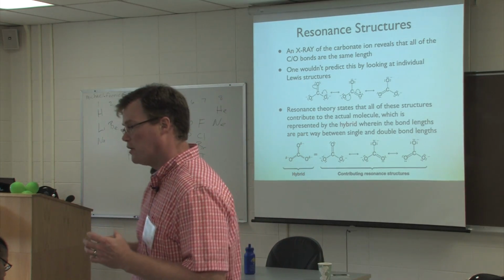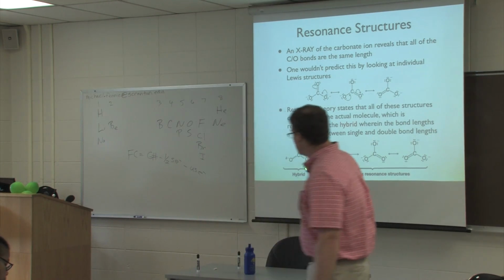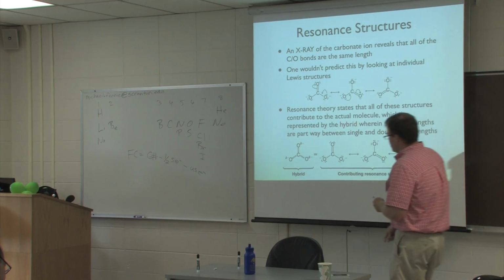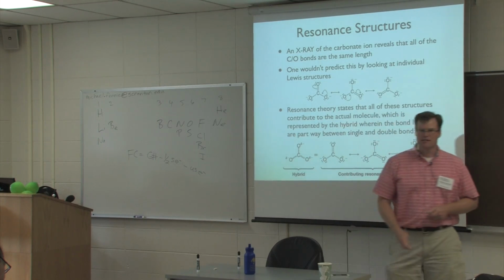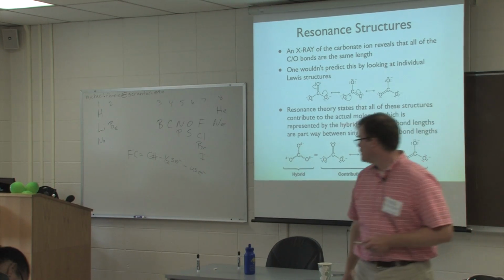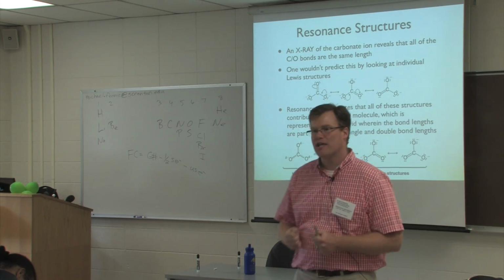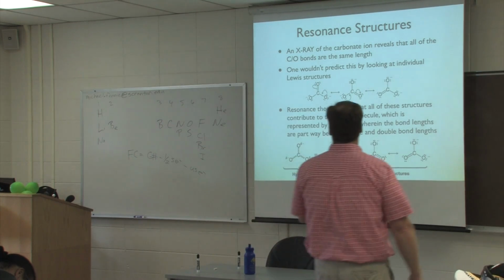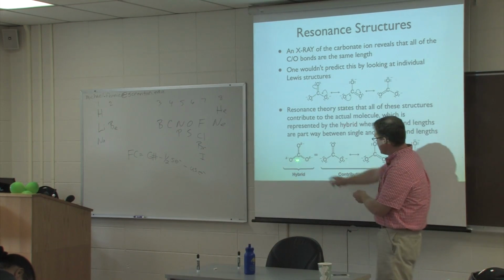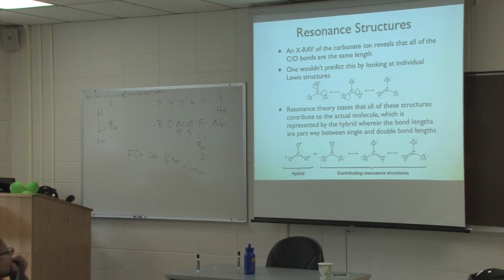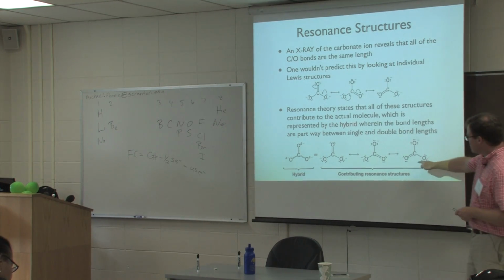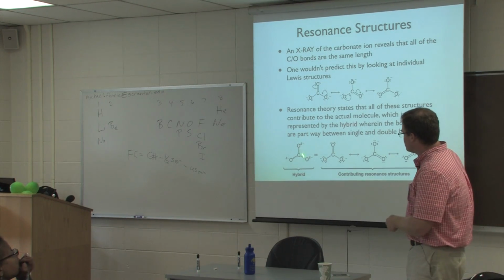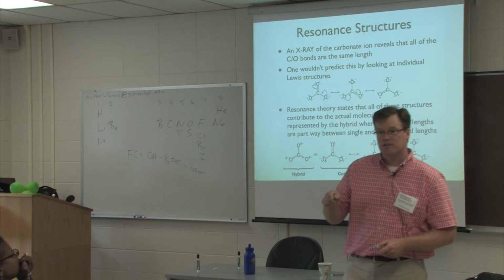They can only go so far. This hybrid, this non-Lewis structure, is our best attempt at picturing it. Now I have on here also delta minus signs, and delta is the lowercase Greek letter, and that indicates that there's a partial negative charge on that atom. Because if we look at all these contributing resonance structures, at one point every oxygen here is going to bear a negative charge. So in our hybrid structure, we indicate that with a little delta minus.